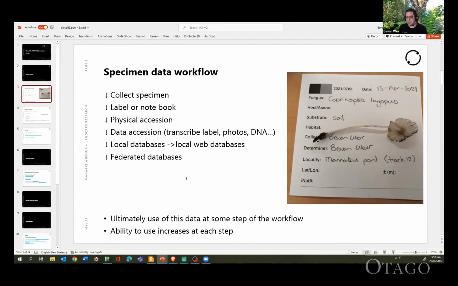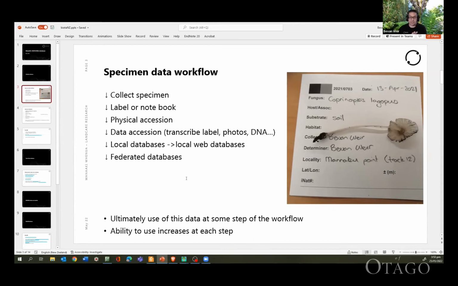Now, I probably should have put a lat long in there, but I use a GPS to get that and add it in later. And this is really the basic data that you have when you're collecting a specimen. So if we think about the workflow from here, we're out in the field, hopefully like we were doing this week, we collect a specimen, and then we have to make some kind of notes about it. For the foray, we have these really nice paper labels that we can write things on, or that might go into a physical or electronic notebook.